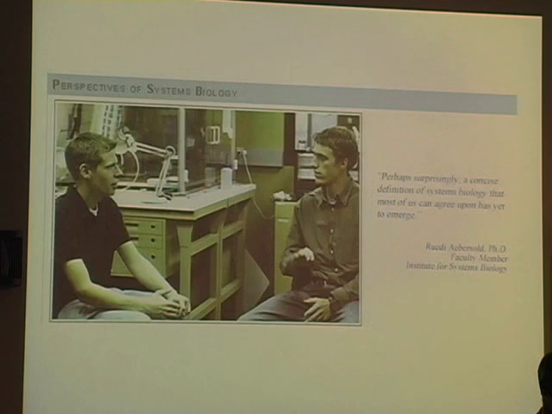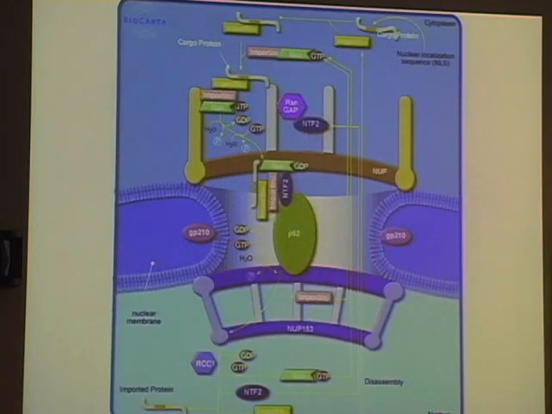This is Lee Hood. He is one of the leaders in systems biology work. He has an institute in Seattle called the Institute for Systems Biology, and he's struggling in some ways because they can't even agree on a definition of systems biology today. In many ways, it's just biology in a digital age, and it's going to become increasingly complicated. Why is it complicated? Well, it's because we can't always extract the information of why things are.